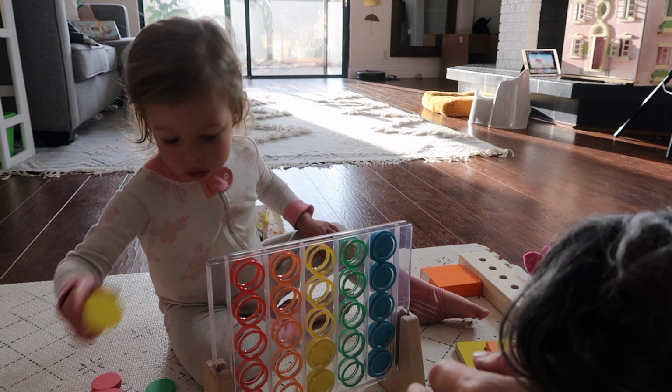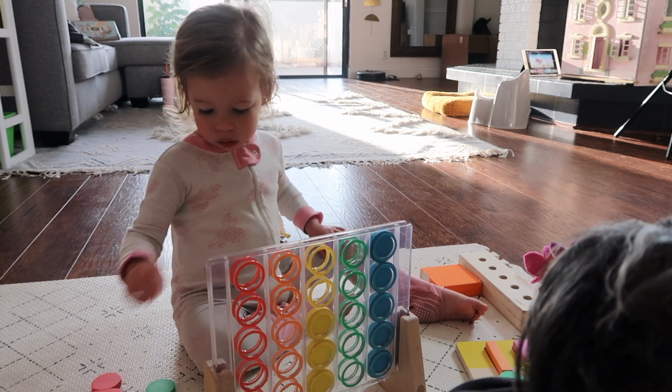The big thing I'll say as well is be prepared for toddler tantrums, as people like to call them. What I would say is they aren't tantrums, they aren't power struggles, they aren't any of those things. They are just your child needing to make sense of a very large world around them. For instance, if your child wants their blue cup and not their green cup, you hand them the green cup, they start crying. Just try to stay calm, take a deep breath, and just observe what you're seeing.